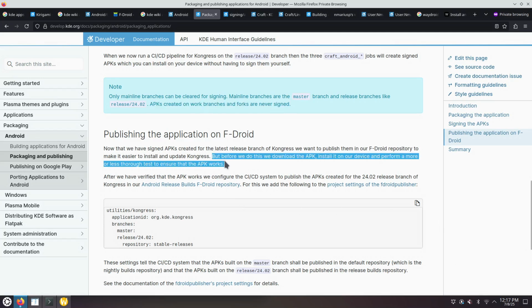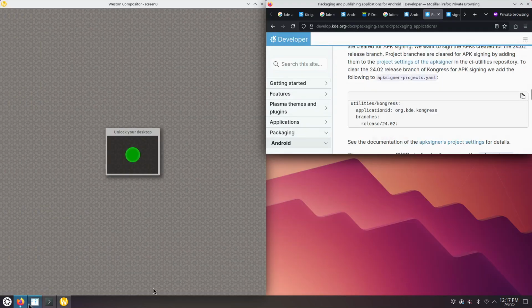It says that once you have the GitLab CI jobs that have created the APK and have signed the APK, in this case for the master branch, it's a good idea to download from the merge request the build artifacts and test the signed APK. Let's do that. Back to where we were.